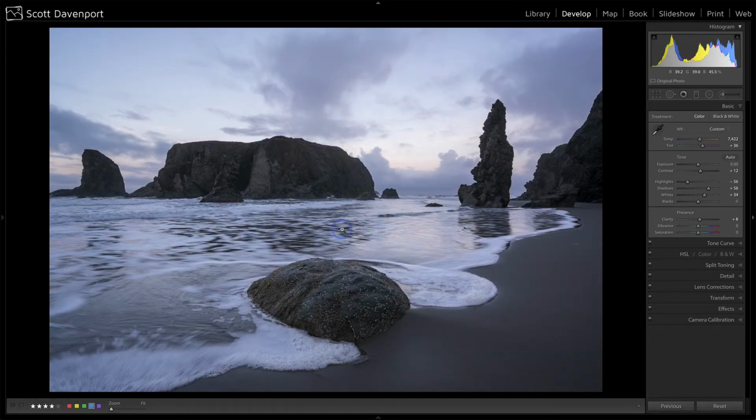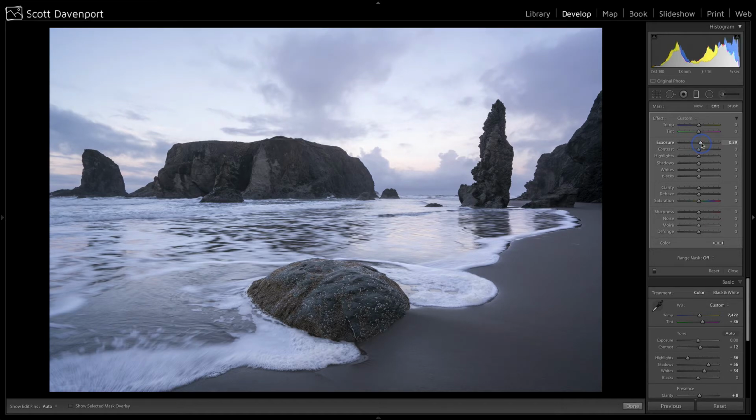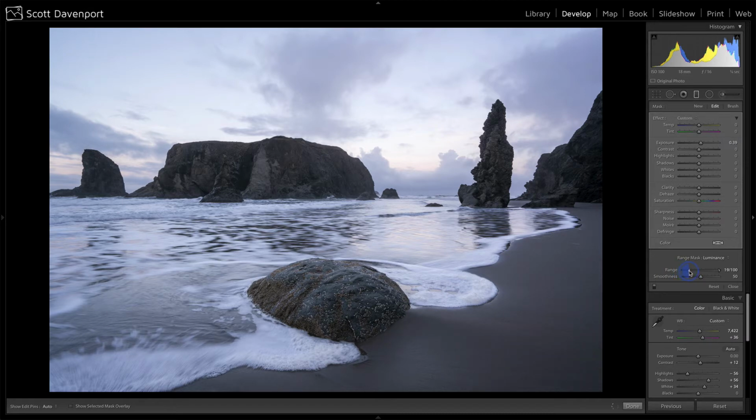You know, I'm missing stuff here. So instead, I'm still searching for those purple tones. So instead of losing the purple, let's try this. Grab a gradient here and just cover the entire scene, right? The whole dang thing, and then just drag it down in the bottom there. And for the moment, let's just take exposure up, something healthy. We can see this. Now, we'll do some masking. So we'll do luminance, and I want to not affect the shadowy areas.